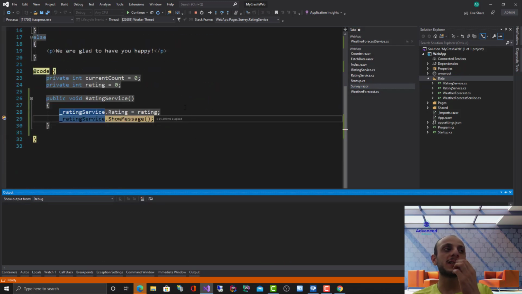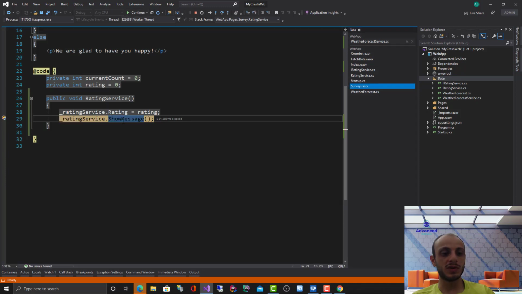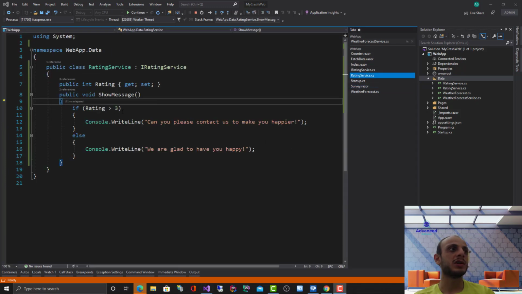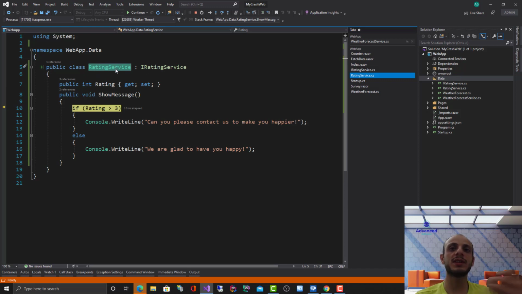That object represents an instance of singleton for the application. And now if we continue, if I hit F11, now we have the breakpoint. Notice that it's working. I have the implementation, or I have an object of this class. While I did not create it, it was created for me with the dependency injection.